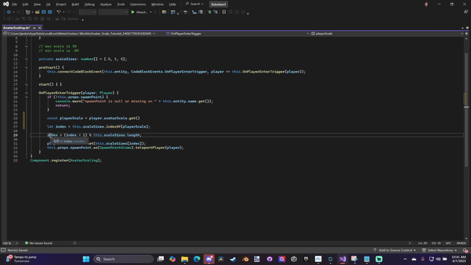Then we're setting index to index plus 1. So if index is 0, then 1, 2, 3. However, if it does eventually reach the scale's length, modulo will return 0. So then we're setting the player scale to our item, and then we're respawning the player.